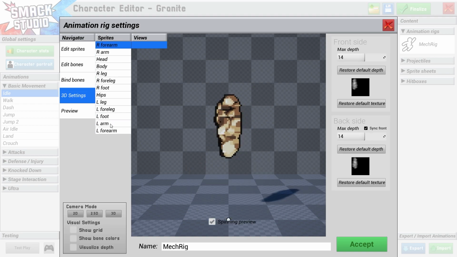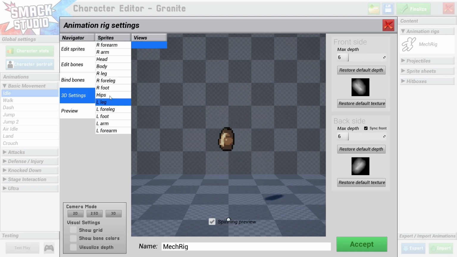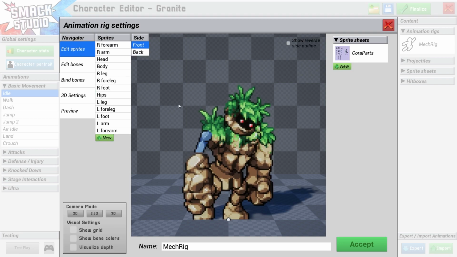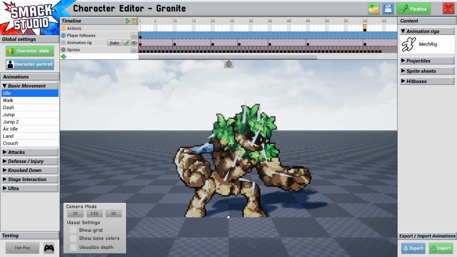All right, so now we have a kind of 3D view of this new forearm that we included. This is, of course, all automatically generated. So now let's test this. Yeah, so you can already tell it's a little off, and that has to do with the fact that we didn't make any modifications to the skeleton, didn't change the sprite to really fit the character at all.